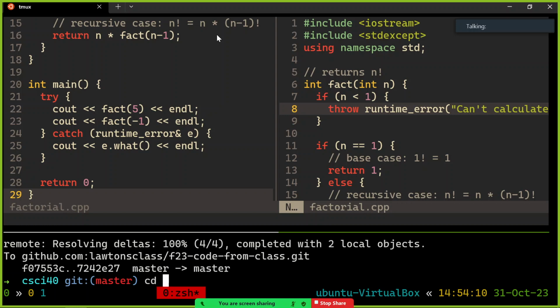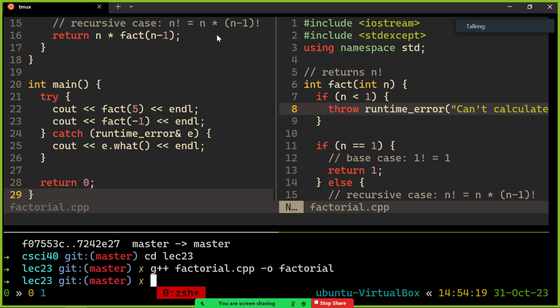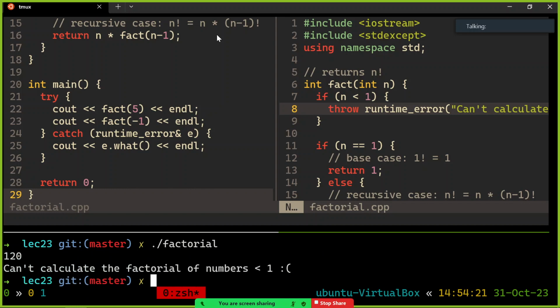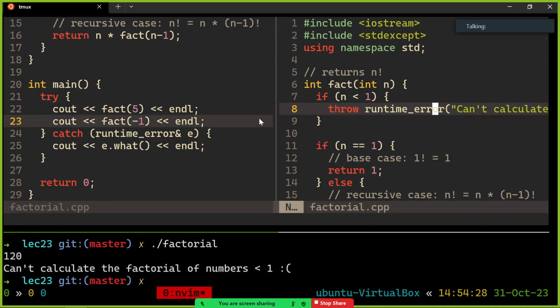Now where am I? CD lecture 23. Boop. And so the first one works, and then it hits this one, and it doesn't print anything. It doesn't give a number back because it just immediately throws. It stops the normal course of action for that function, which is great because you didn't want to return anything.